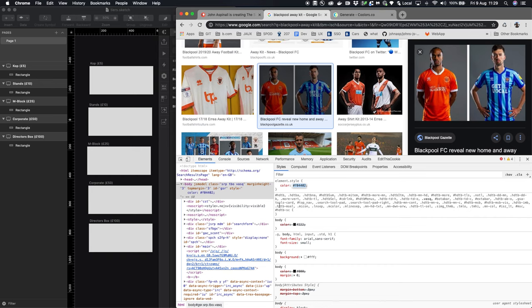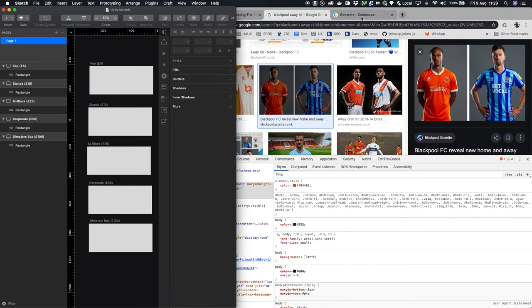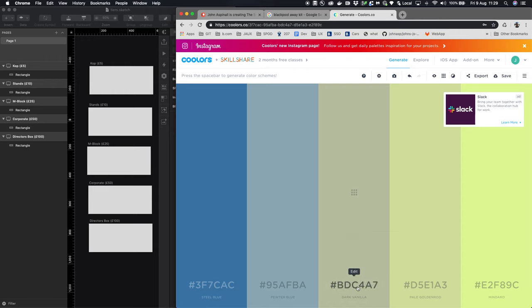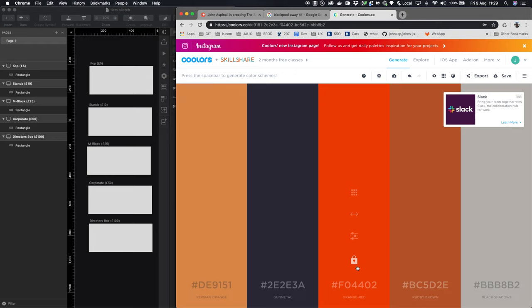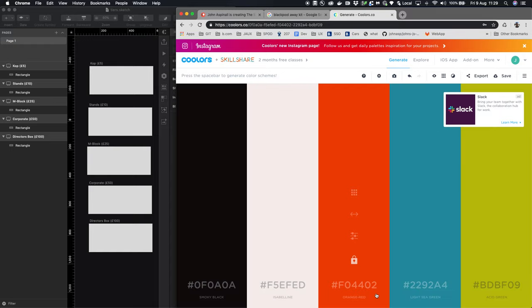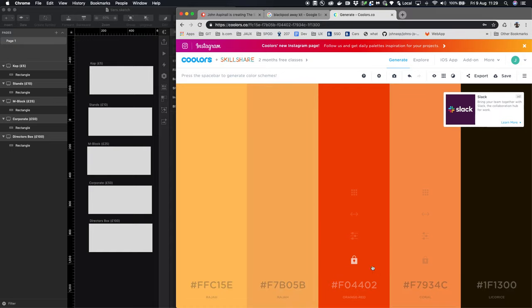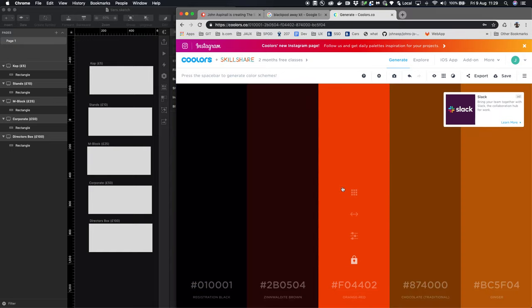So I'm going to copy this, Control C, Command C on a Mac. And I'm going to go into Coolors. Go Edit there. This is going to be my primary color. And I'm going to lock that in place. Sometimes you press it twice for some weird reason. And if you see now, when I press spacebar, it's locked. So that's my primary color done. And we can always go in and tweak these later.